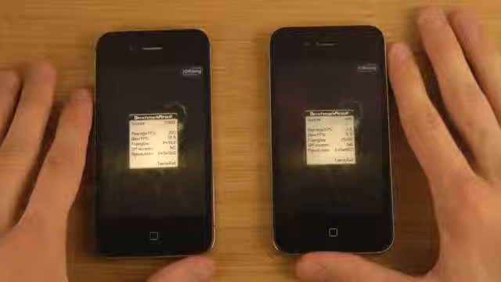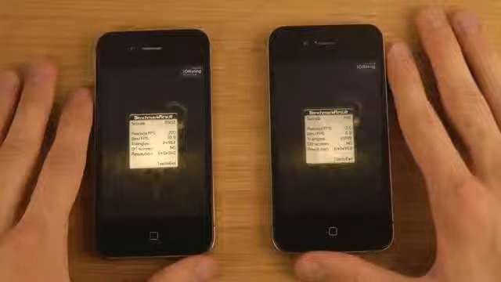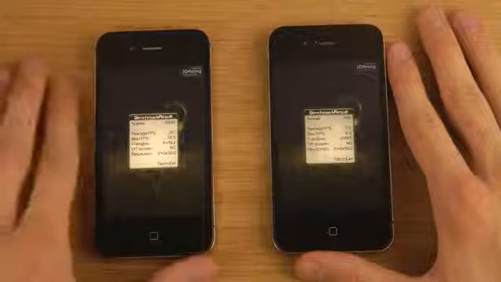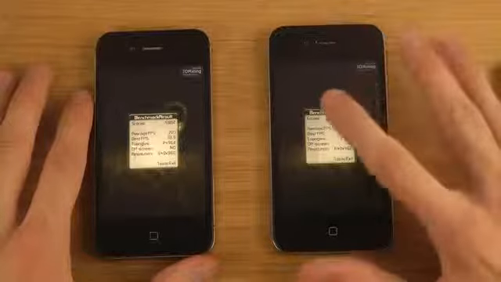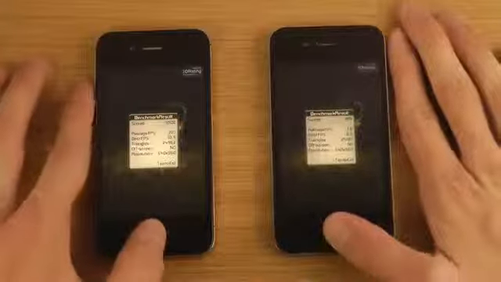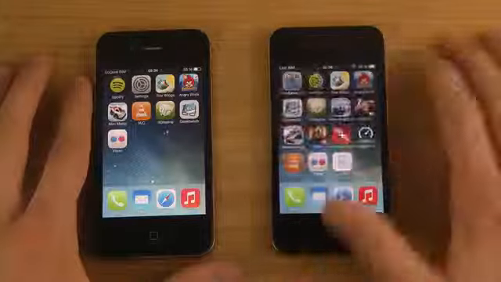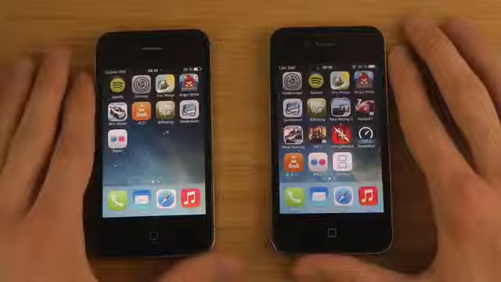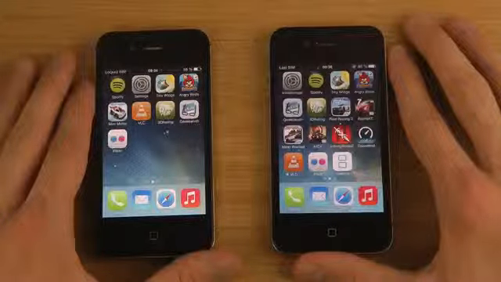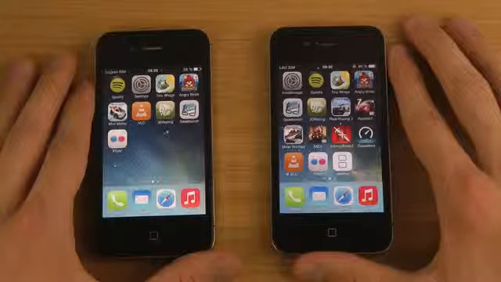Okay, there we go. Both these two phones have the same screen resolution, so it shouldn't make any difference. Almost a score of 6,000 here on the 4S versus almost 1,500 here on the iPhone 4. Wow, I didn't actually think it would be that big of a difference in terms of graphical performance. That's definitely interesting. I might do a gaming test also to see if you can see a difference there. So just quickly a video checking that out.